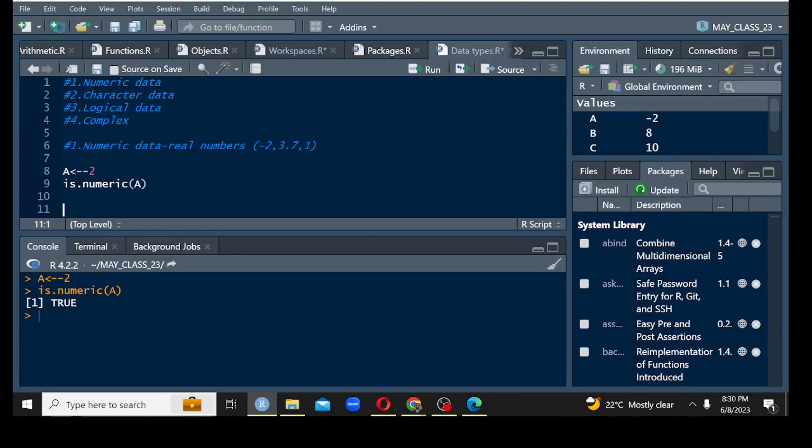But let us also come up with an object called B, and in this object called B, we give it a name, Caleb.